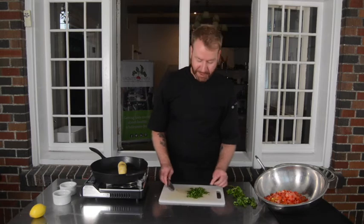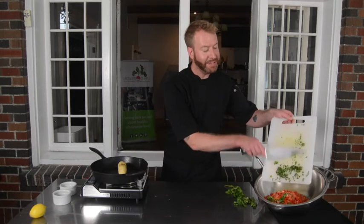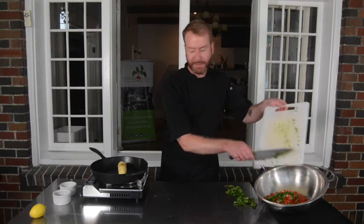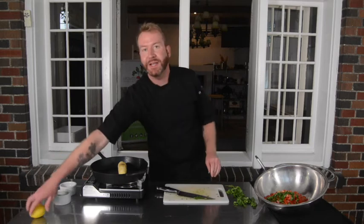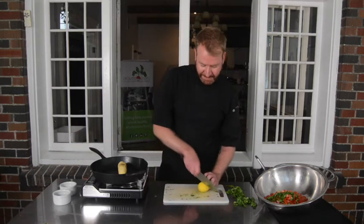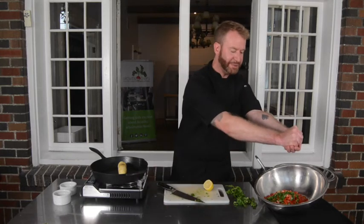I've just 2 more ingredients left after my cilantro. So normally I would add some fresh lime juice to this salsa. I didn't have a lime today, so I'm using a lemon instead. I'm still going to get that same acidic brightness from it. Give that a little squeeze into our salsa.